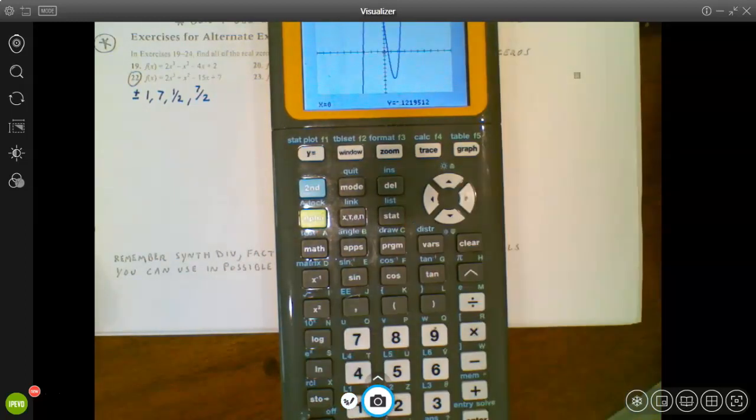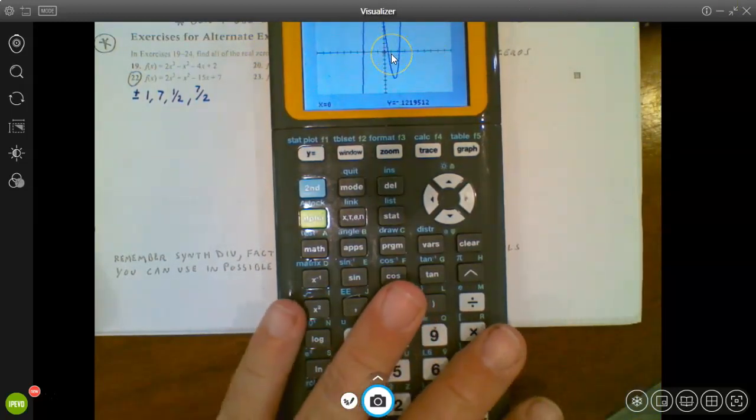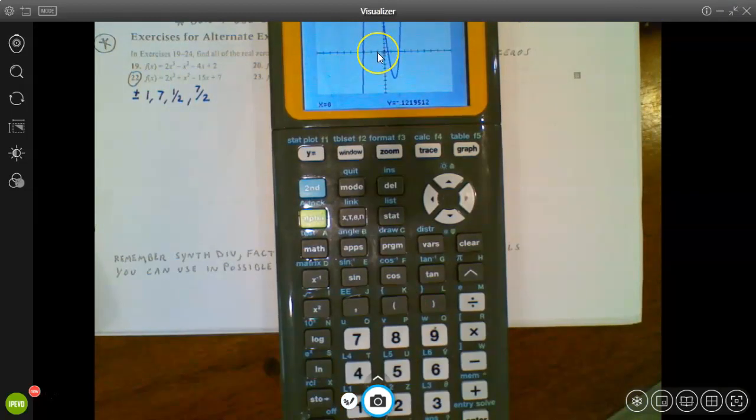I definitely want to stay away from positive 1. I want to stay away from negative 1. It's clearly not either one of those. So he's out. 7 is out. 1/2 looks like it might be a winner. So let's try positive 1/2 and see if that's a winner for us. If you look at this one, here's an interesting one. It looks like negative 3. Right? It's real close to negative 3. But negative 3 is not on our list. Right? Which means this is probably an irrational number. So we'll take a look at that at the end of all this. But I definitely want to test positive 1/2 because of what I'm seeing right there. So let's give that a shot.